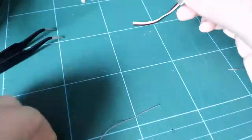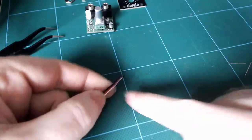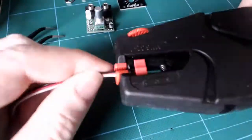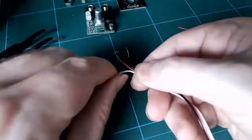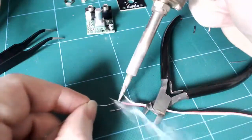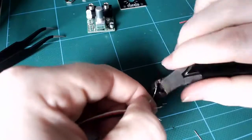Finally, we're going to attach our power connector. We take the tile tail and we separate the wires, strip them and tin them. Tinning is important, don't skip it. You can see I snip the ends once they're tinned to keep them nice and thin.